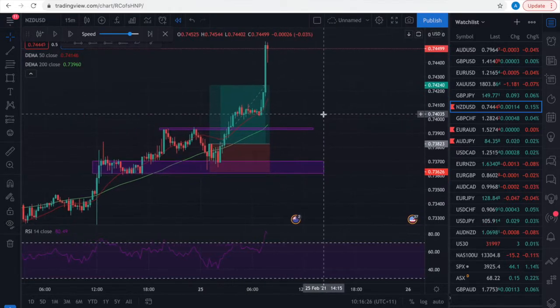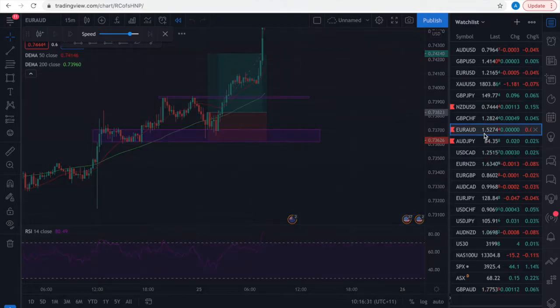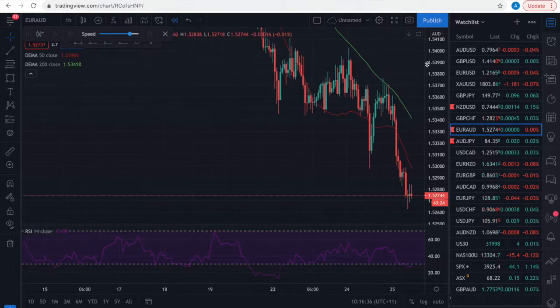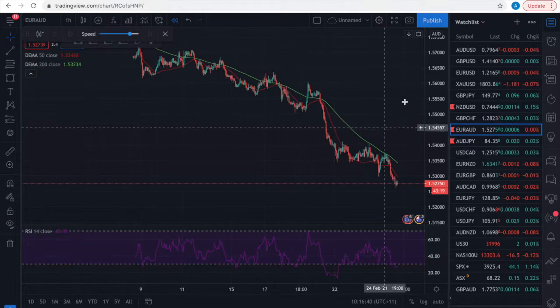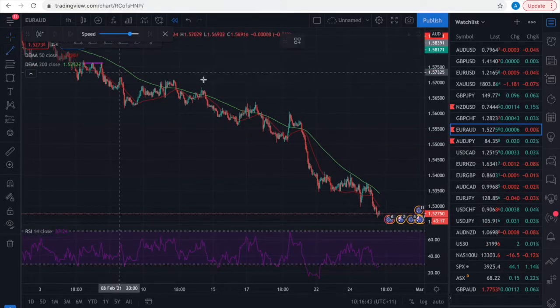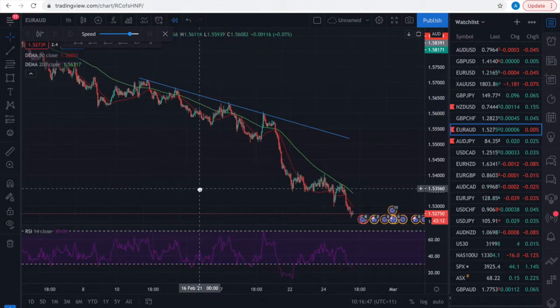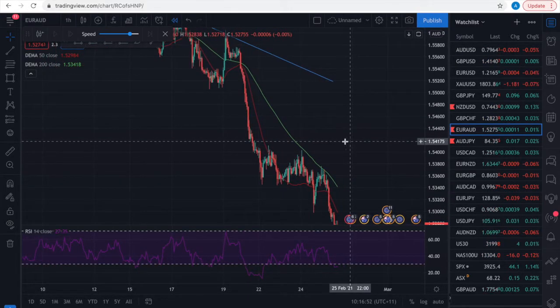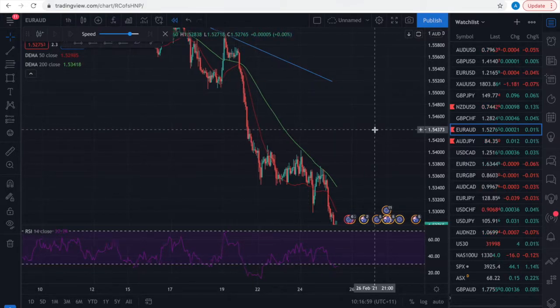So if we go to the next trade, there's the EURAUD trade. Take it out to the 1 hour chart. We can clearly see that price has been in this downtrend. Price is making lower highs, lower lows. No doubt downtrend. On the 1 hour chart, our 200 EMA is trading above the 50 EMA, which clearly shows that we'll be looking for sells.